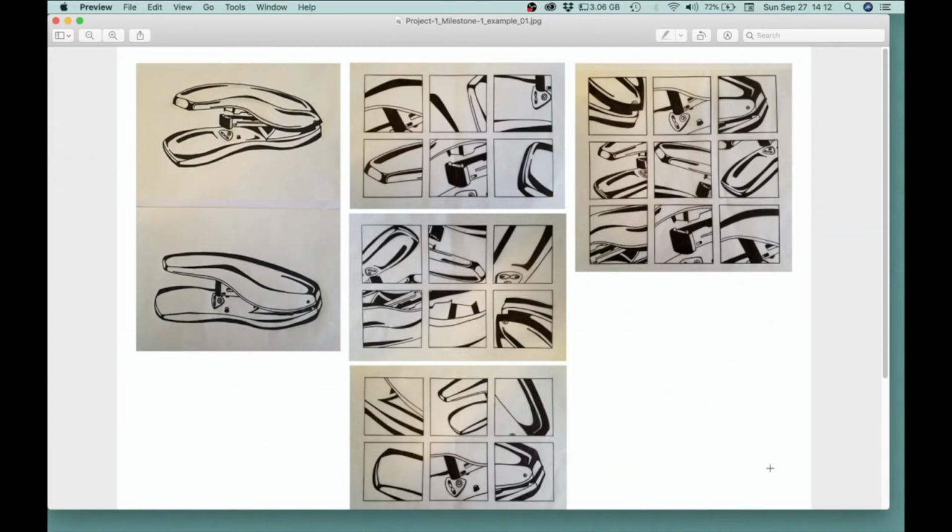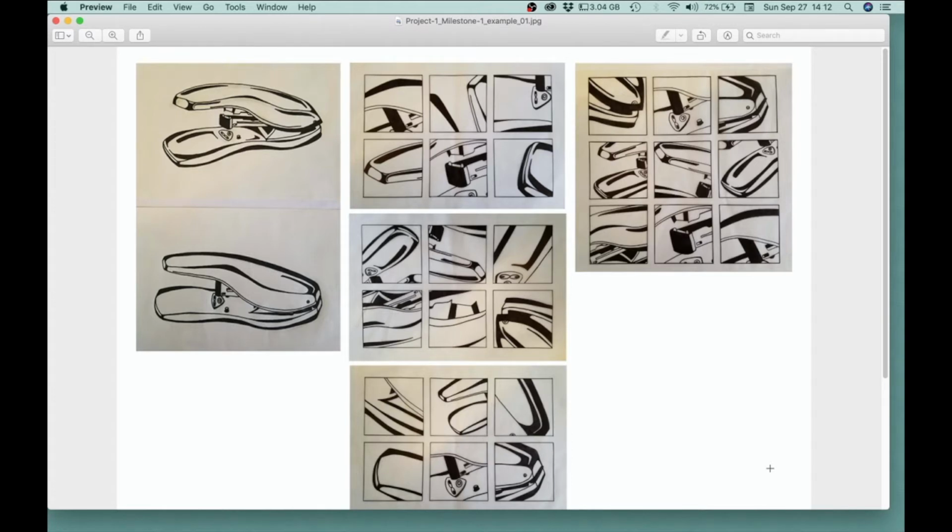If you submitted Milestone 1, you should have images of your drawings similar to this that you submitted through Blackboard. So you should have scans or photos of your drawings that you can bring up on screen and view them the way that I am. What I have here is what you should have turned in for Milestone 1.